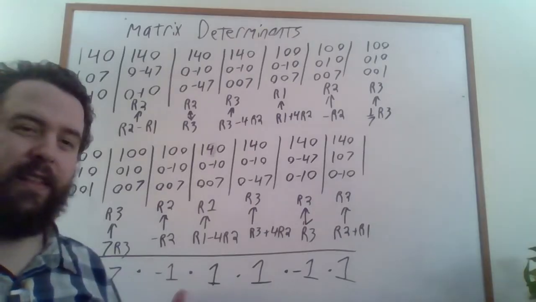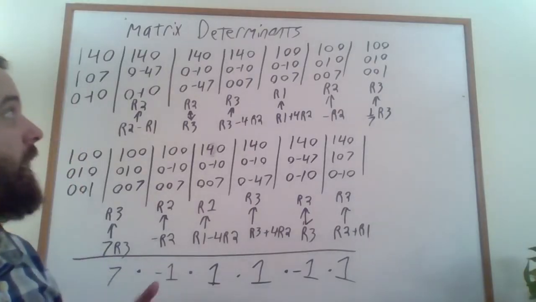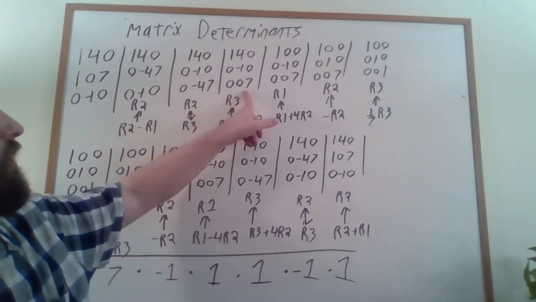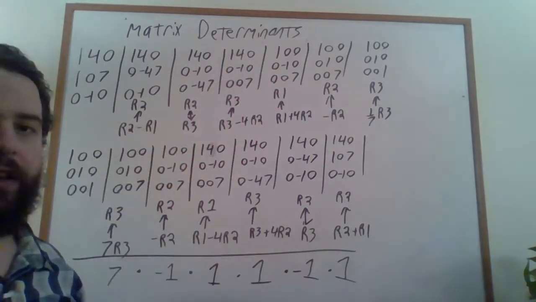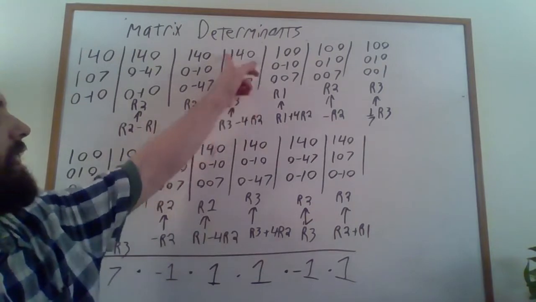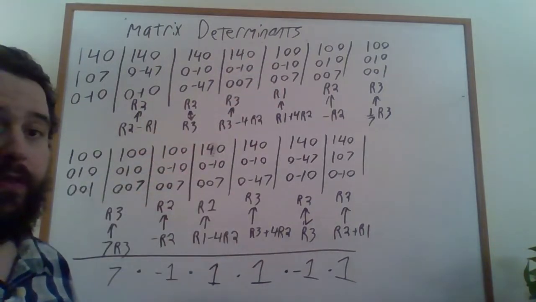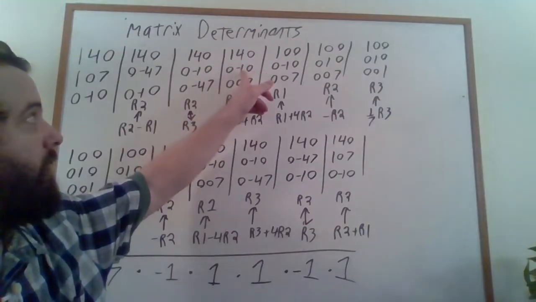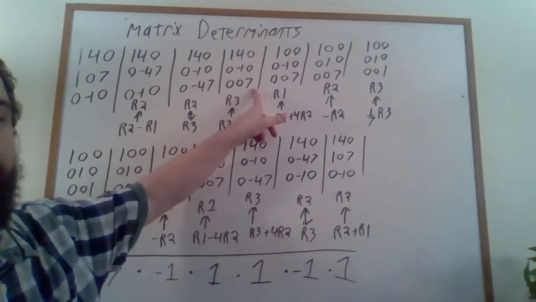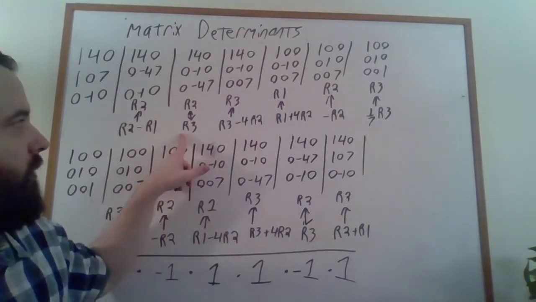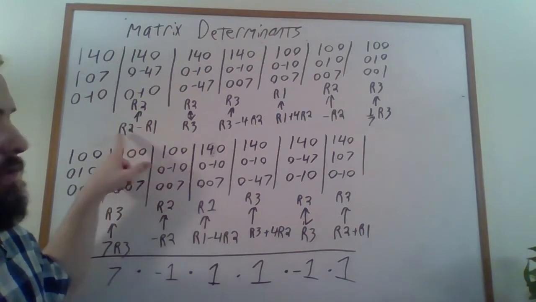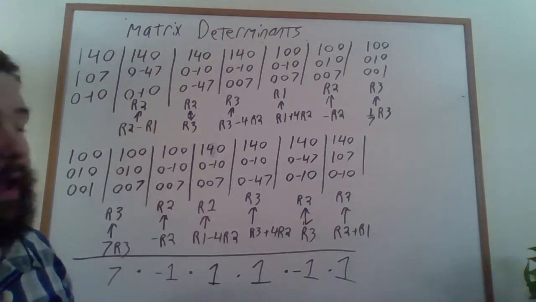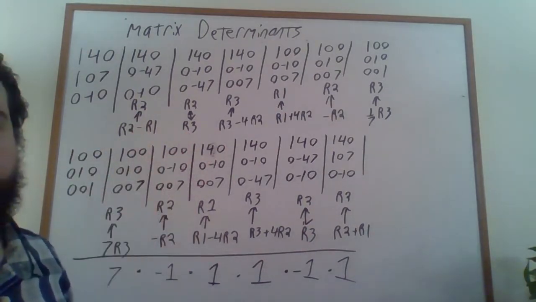This is actually a little bit more complicated than it has to be. You could stop at this stage here when you have an upper triangular matrix, and it's actually very easy to calculate the determinant of one of these. You just multiply the elements along the diagonal, and then you still have to account for the matrices that you've already multiplied by. So this is going to add a factor of -1.